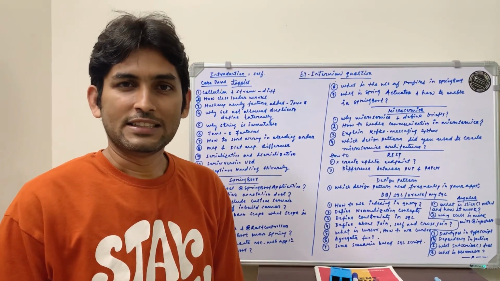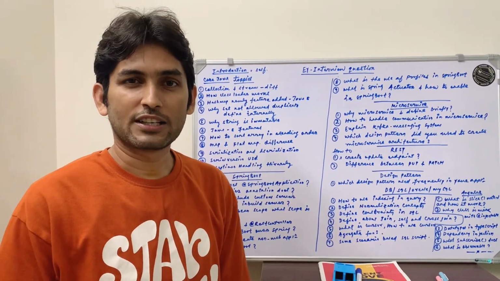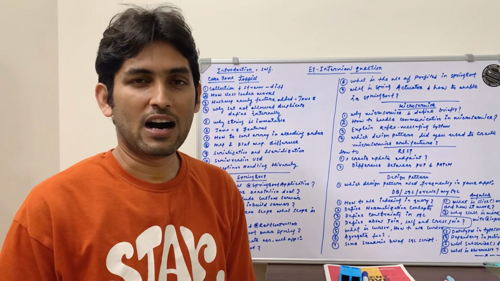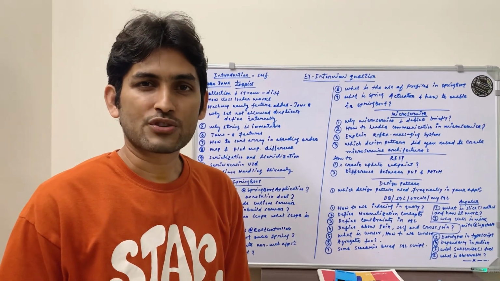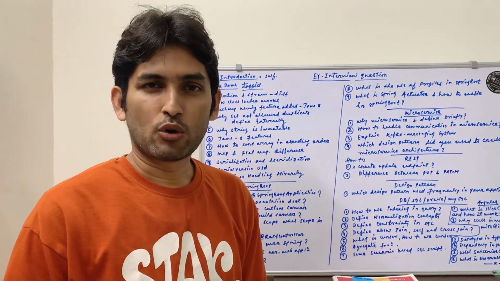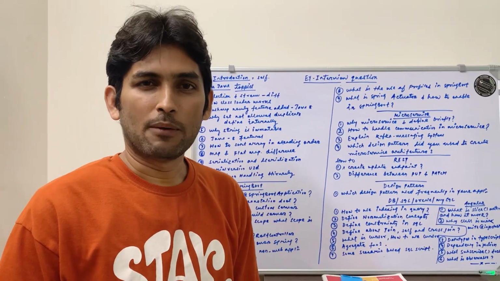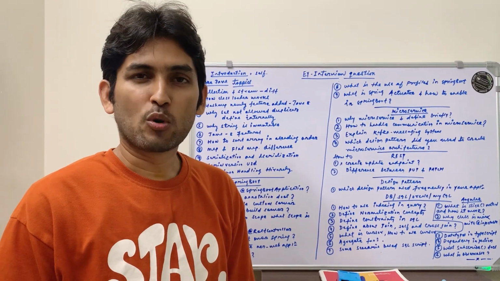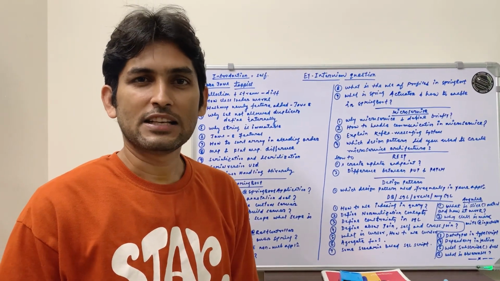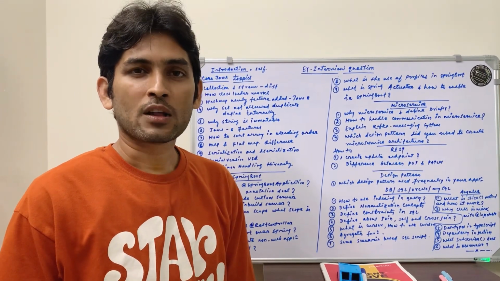Second technical round. Then third will be the HackerRank test, that is the coding round. In that third round they will ask all the coding related questions. They will give some link and they will assign some work. 2 to 3 questions they will give in the HackerRank and you need to complete them within 1 hour. If your score is more than 60% or till 60%, you will be selected in this round. Then they are going to conduct the fourth round.